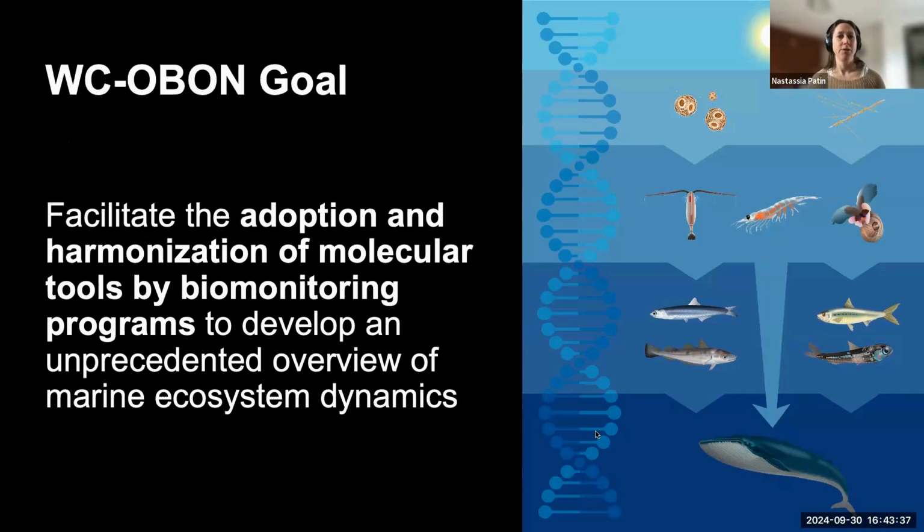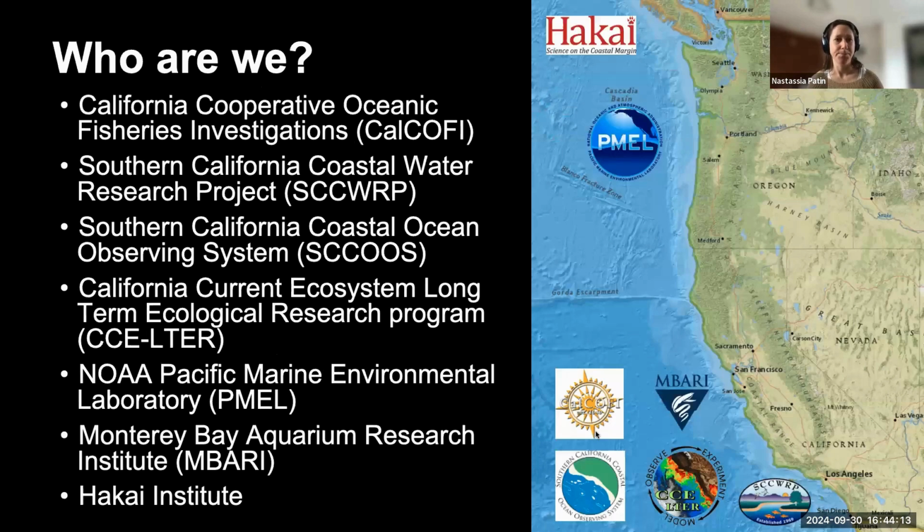And so this is hopefully a slide that just shows that big picture idea, where we hope to connect data, where people are monitoring biodiversity at all different trophic levels. And we hope to start to bring those data sets together and create these holistic, big picture ecosystem dynamic observations. But to do that, we really need to harmonize our methods and facilitate this adoption of best practices and standardized approaches so that we can compare apples to apples data sets.